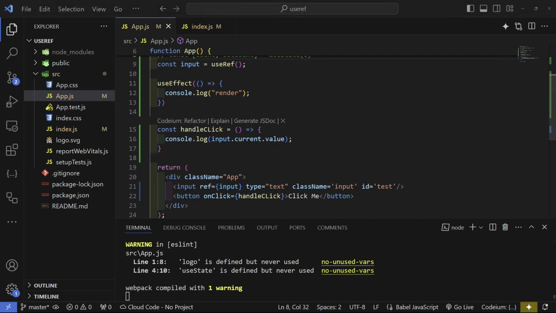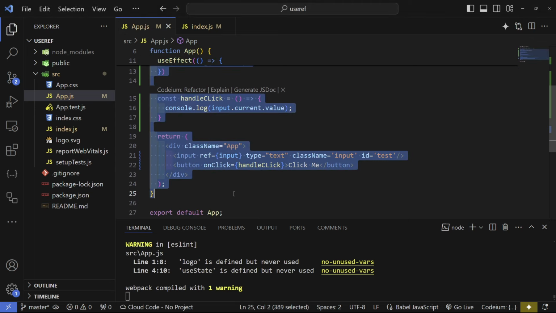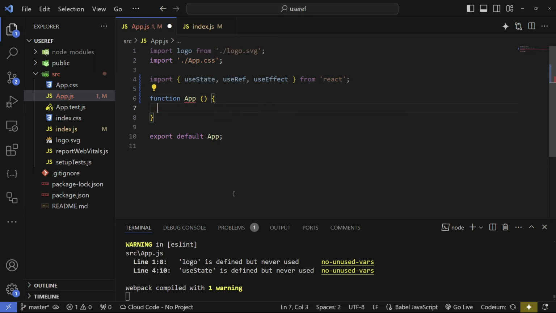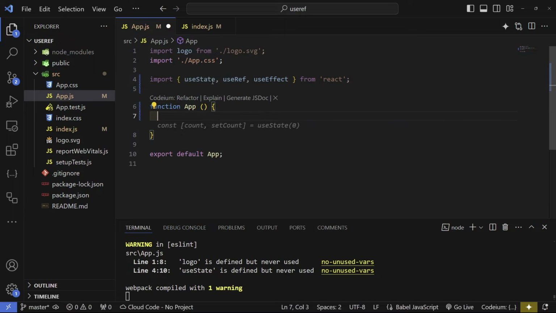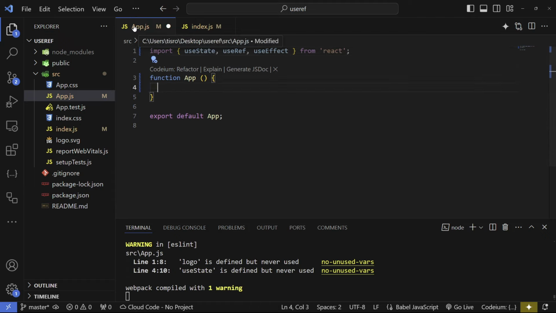Now let's actually go ahead and use it in an actual example. So we're going to make a stopwatch from the React website. So let's go ahead and remove everything. I'm just going to create this function again. So function App. And here we're going to start by initializing some stuff. So I'm just going to actually remove all of that too. We're going to start by initializing all of our variables.